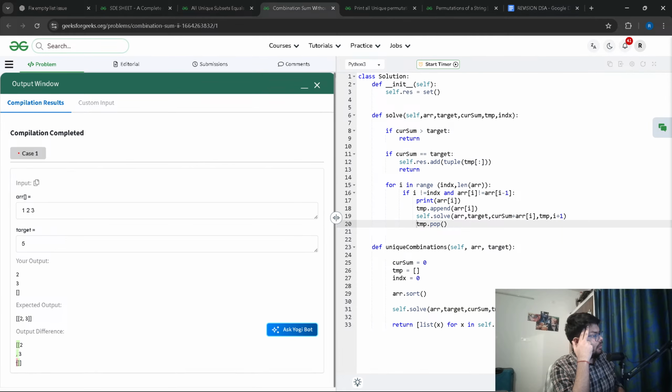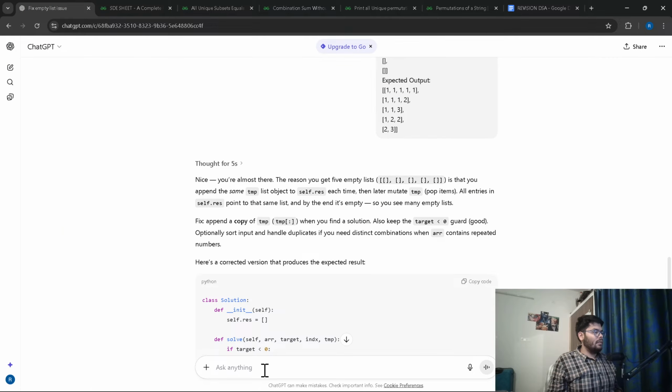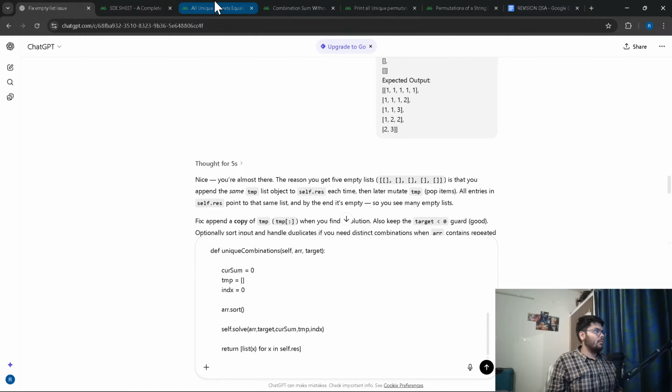We are getting 2 and 3. Why? Why? Logic. I think this is something with the thing. I think the same issue would be there, but let's check.